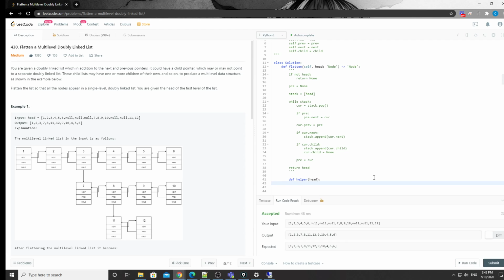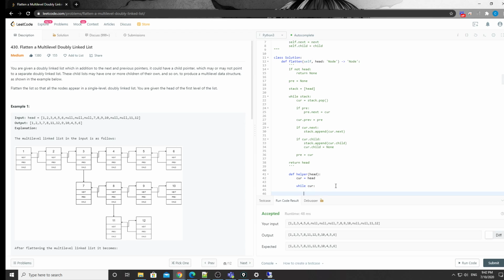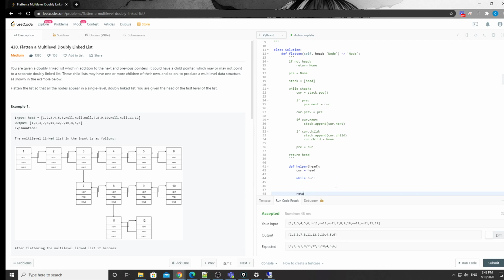In this case, we need the current here of the head because later on we'll be changing this current. And then while current, right? And then we return the head and the tail.